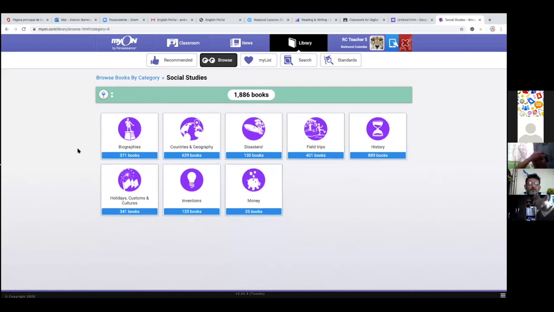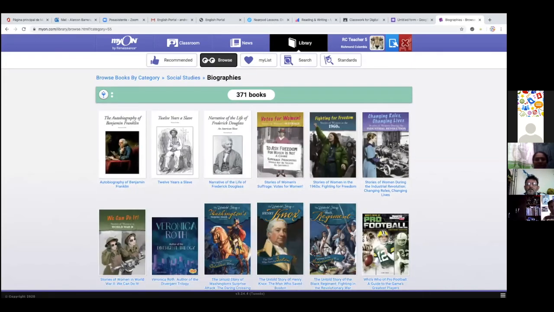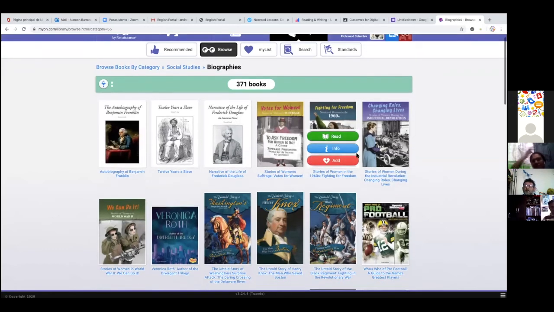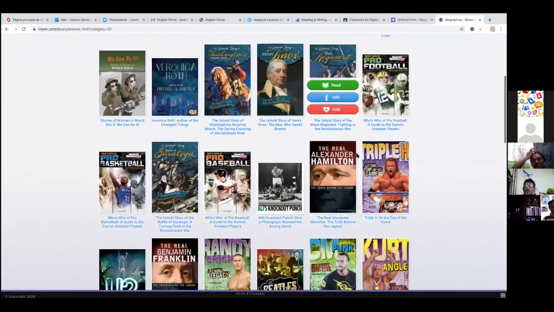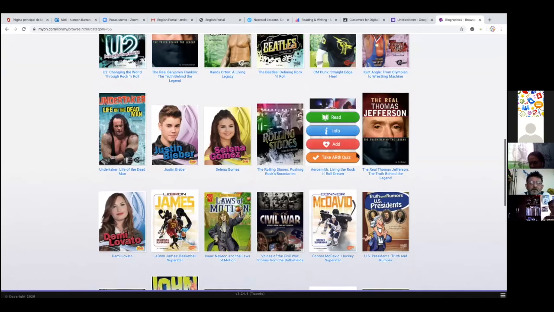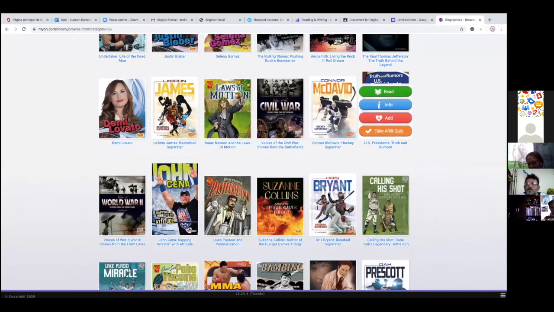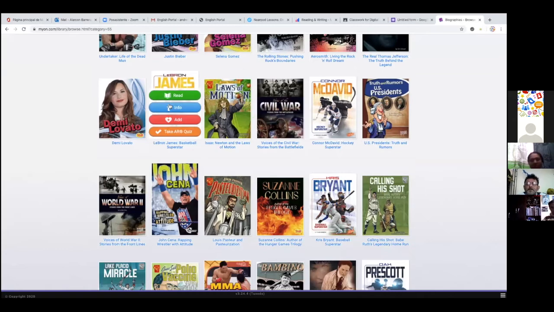So as you can see, not only the English teacher can take advantage of this platform, but also all teachers in a school. I'm going to open the biographies section, and here you will find 371 books, all related to different characters. If you step on any of these books, it will show you the information about the book.